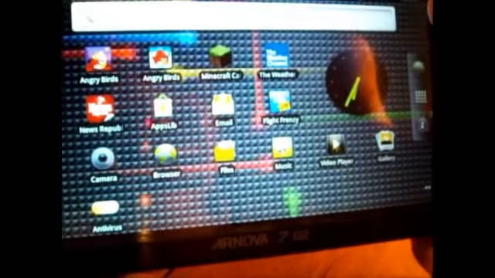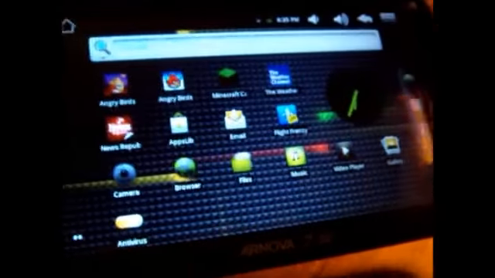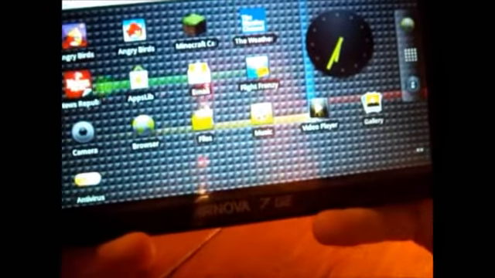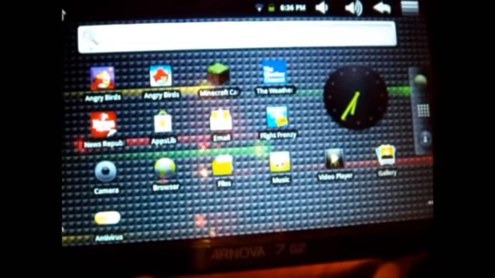So that's basically it. Definitely recommend it. I would say if you're looking for a budget tablet, this is definitely the one to get. If you don't want this one exactly, you can get the 10-inch one, or you can get the Archos sister product. The Archos 70 and the Archos 101 is the 10-inch one, and it's the Arnova, I don't know actually, I think it's the Arnova 10 Generation 2. So that's that. That's about all.